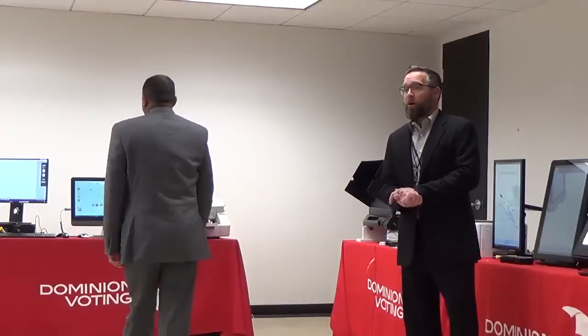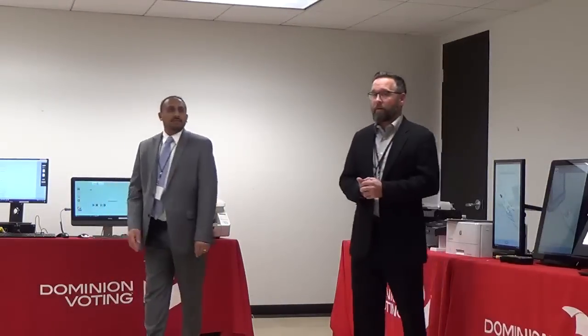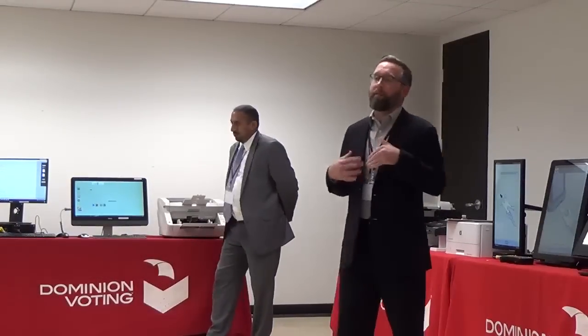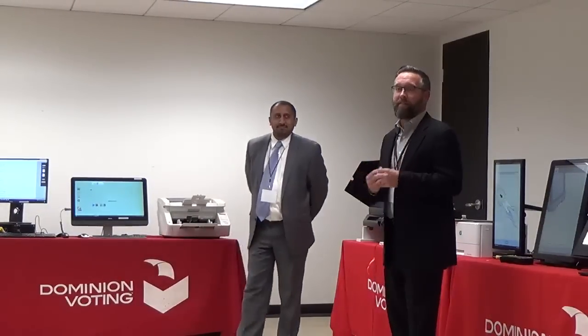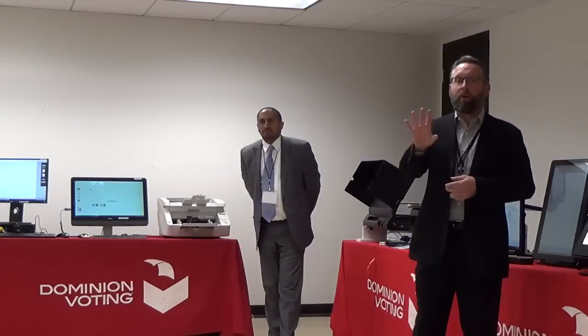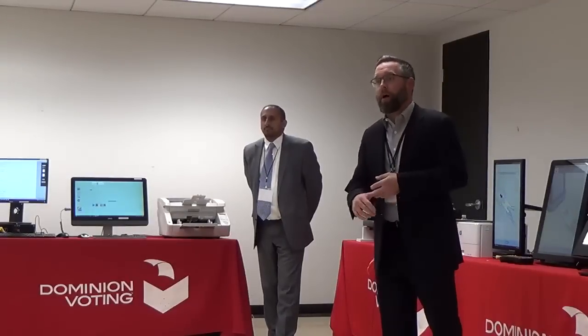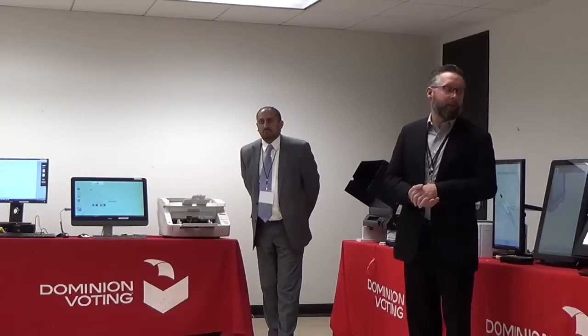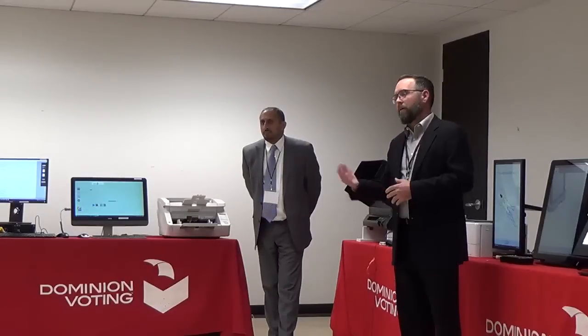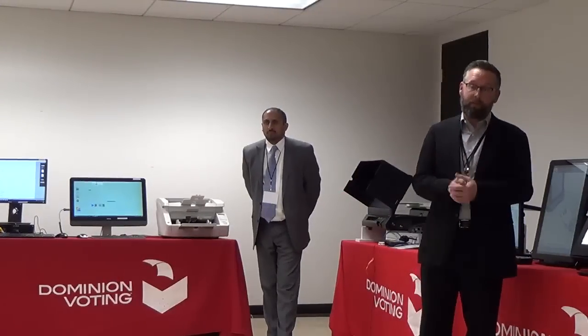The other thing is we no longer need to use the heavy cardstock that the current ballots are printed on. Again, that was done mainly because the 400C needs to have that heavy paper because of the ballot path. Since we're using off-the-shelf scanners, we can go to a much lighter weight paper. It's a lot cheaper. Your mailing costs go down if you're mailing out ballots. Handling costs go down because they're just not as big.